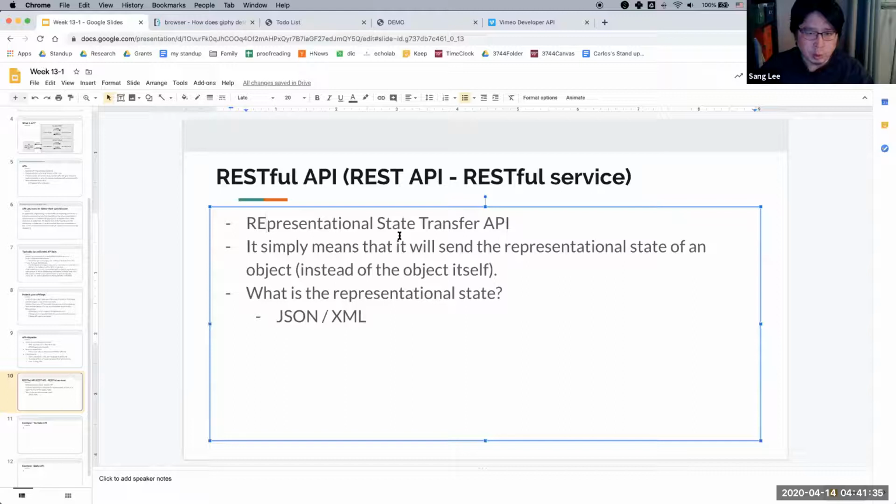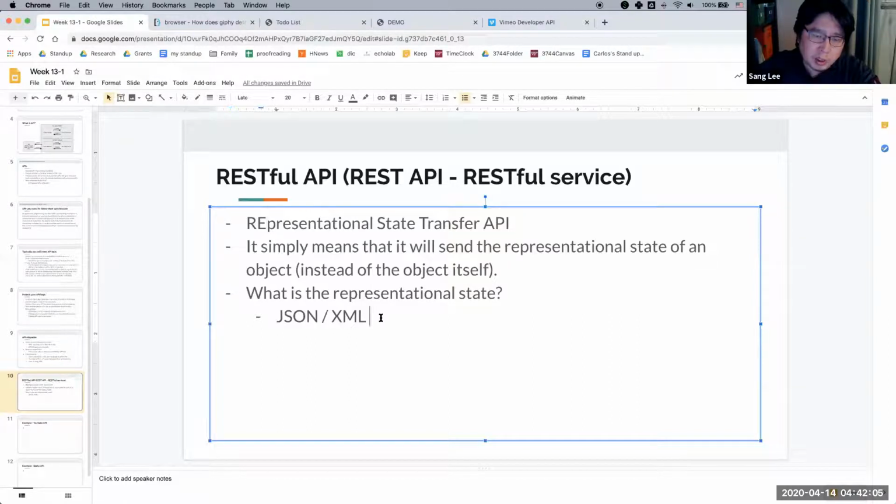So what is the representational state? It's an object presented in a form like JSON or XML format. What we have been doing in assignment 4 is kind of RESTful because it's sending certain data in the form of JSON or XML. So nothing too different from what we know already.